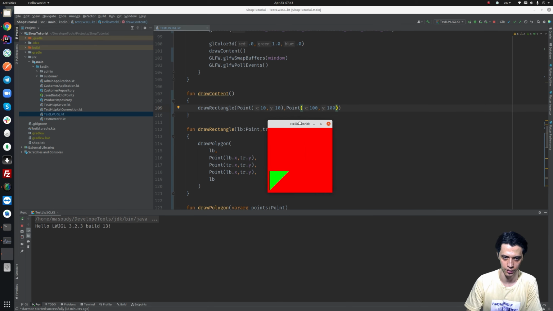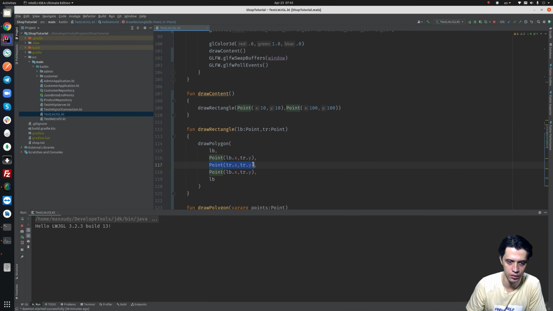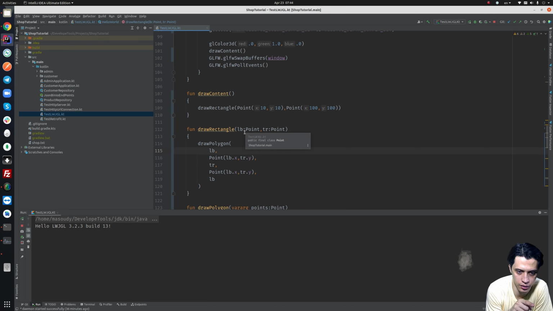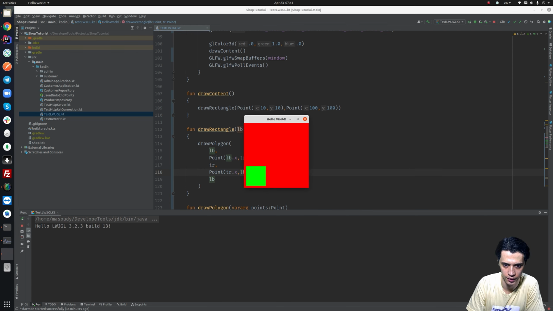Something is not right here, and that's because from the left bottom we go to the top, we go to the right, then we should come to the... So this one here is top right, actually left bottom X, top right Y, then top right, then it has to be top right X and left bottom Y. I think this is okay. Yeah, this is okay.